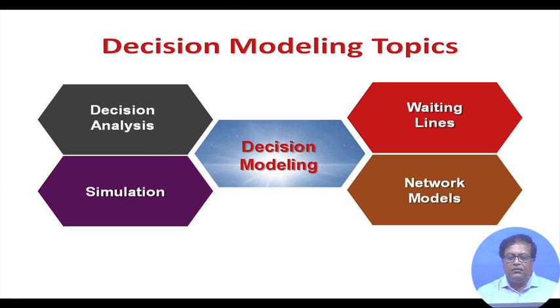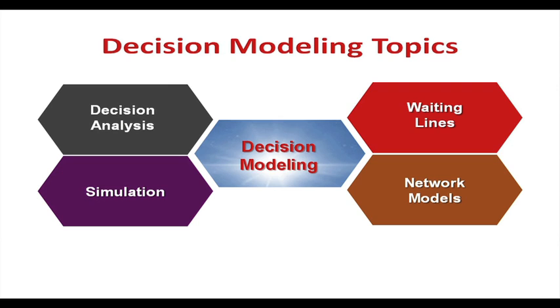As you have seen, the usual decision modeling course may also have topics ranging from linear programming to nonlinear programming, dynamic programming, and so on, and you will find many courses already available on these topics. But in this particular program we have focused on these 4 specific topics: decision analysis, waiting lines, simulation, and network models, so that people can also get acquainted with all these important topics as well.